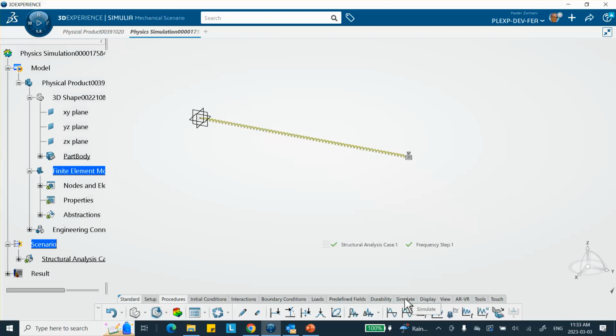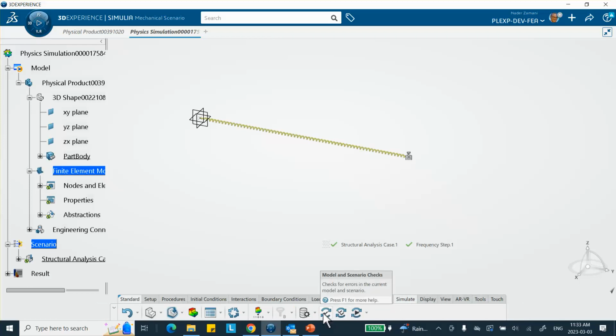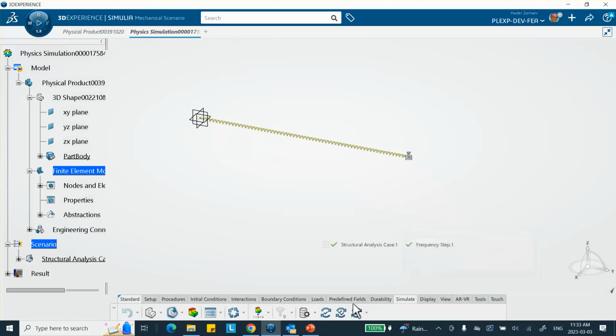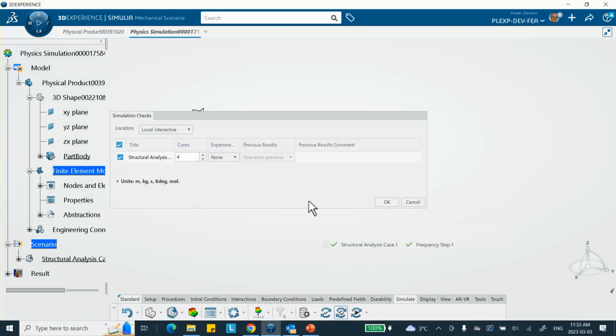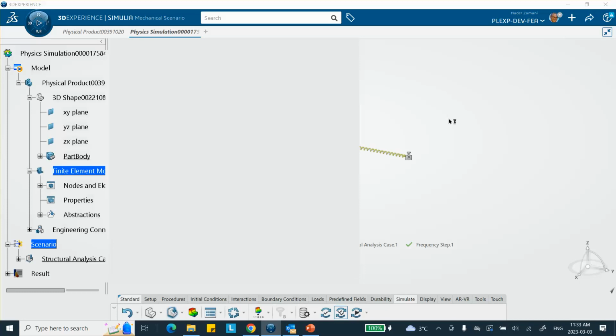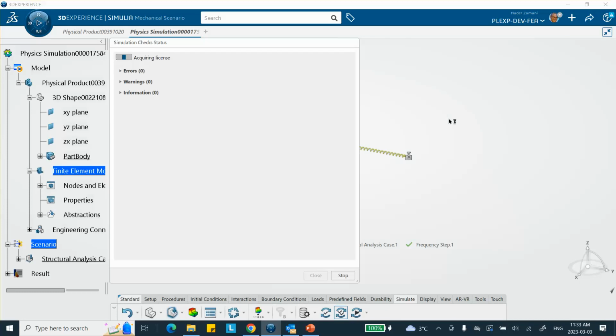And now we're going to go to simulate. Let's check the model. This is equivalent to the data check in the Abaqus program. Let's check the simulation check. Also will work here. There may be some warnings, but let's see. There were no issues when I collapsed everything to one point without any restraint.